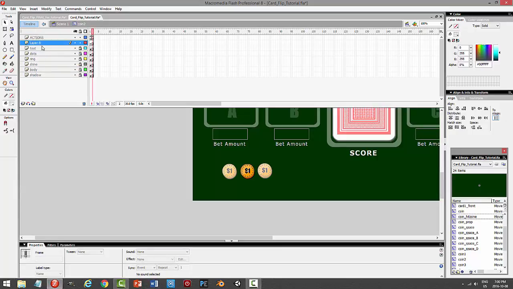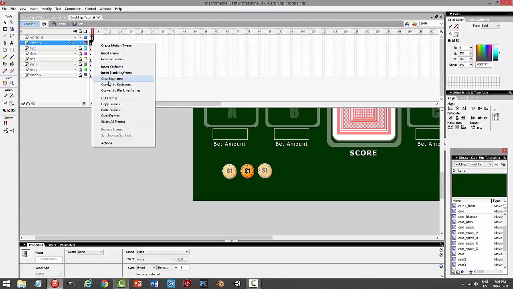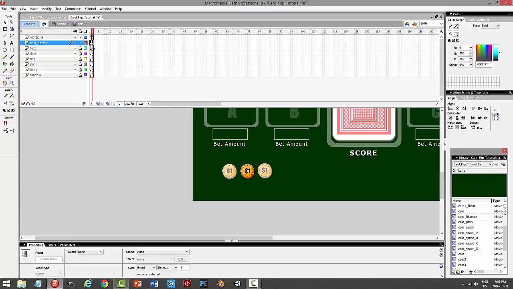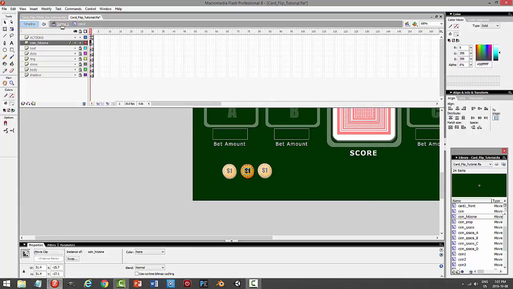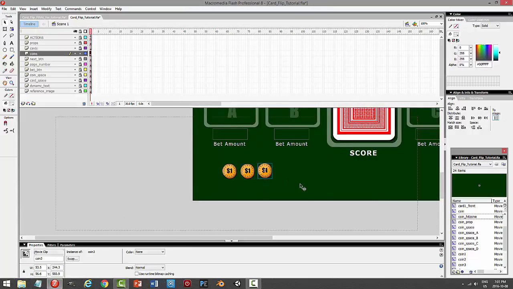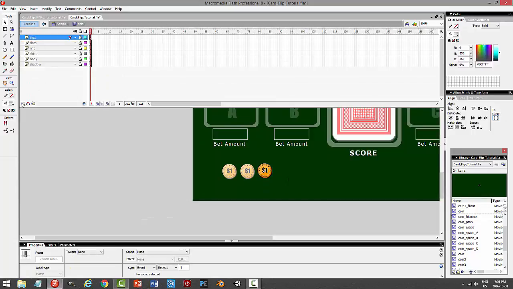And right above here, I'm going to paste frames. And we'll just double check that we're talking about the right coin. This is now coin 2. Coin 2. I still want it for space A though, because coin 2 could go into space A, so that one should be able to move now. And I'll come into this one and do the same thing.